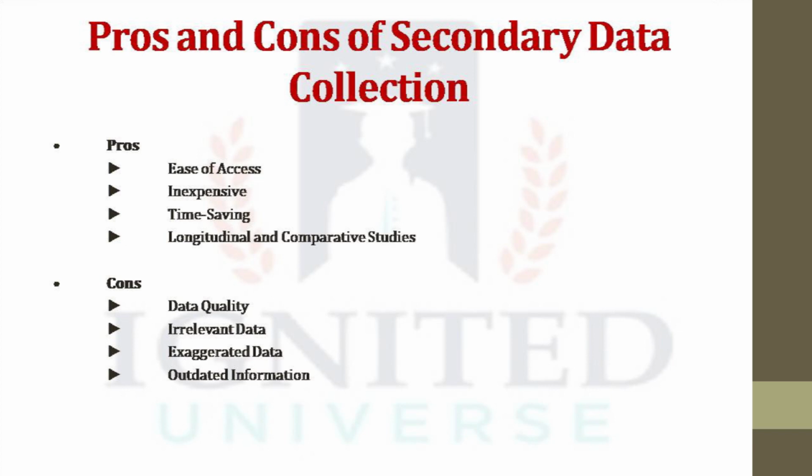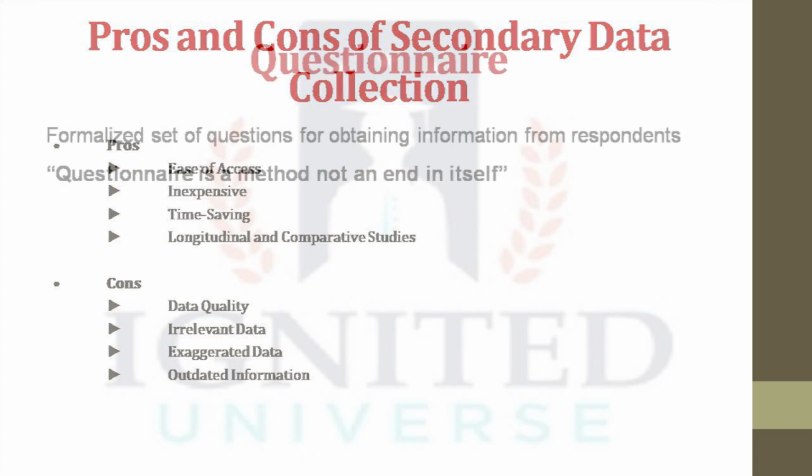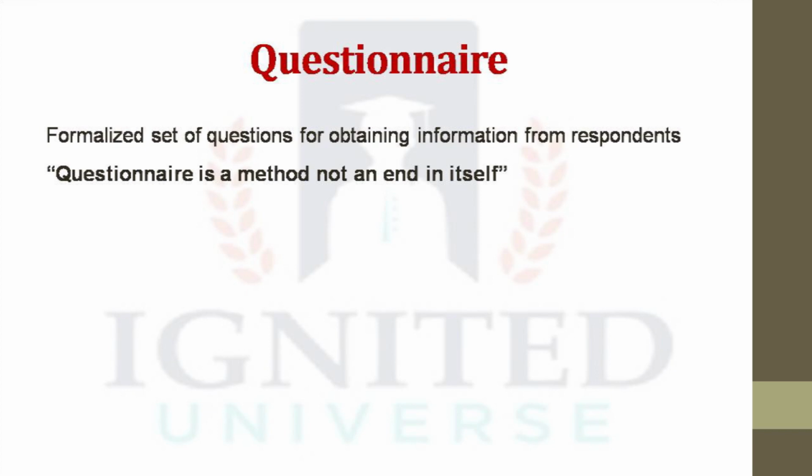With the concepts of research problem, research design, types of data, and other basic concepts, we are now moving towards the making of a questionnaire. A questionnaire is a formalized set of questions which is made for obtaining information from respondents. But do remember that a questionnaire is a method and is not an end in itself.